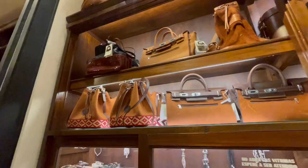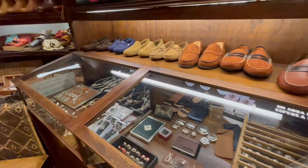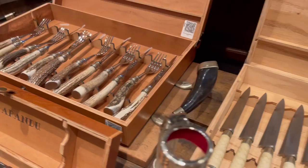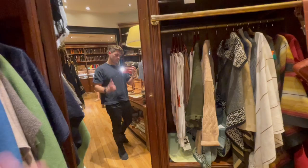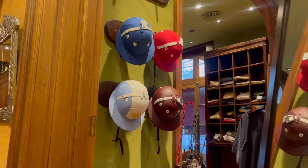They have all these made from plata, silver, I guess, not platinum, silver, and they're all made by hand. The moccasins are incredible. They have shoes, they have helmets, they have knives. Knives are definitely one of the coolest things I think you can buy here. They're very original. I don't want to say what animal they were made with, the handles, because I don't know, but I definitely think they're worth taking a look at. And then this super cool clothing as well. This store just has so much to offer. So I'm gonna head upstairs to show you guys a bit more, and let's continue with the tour.